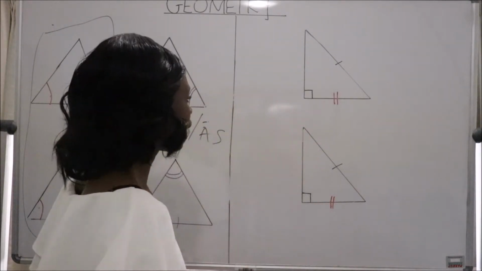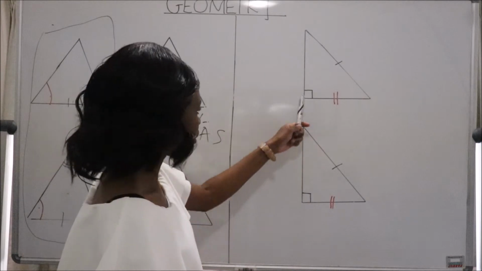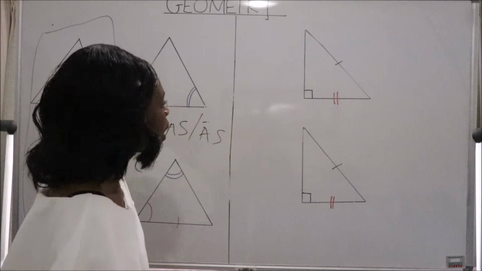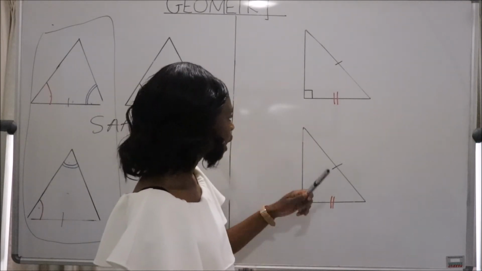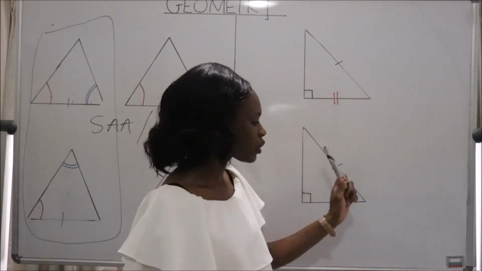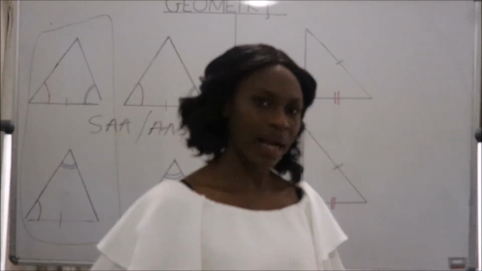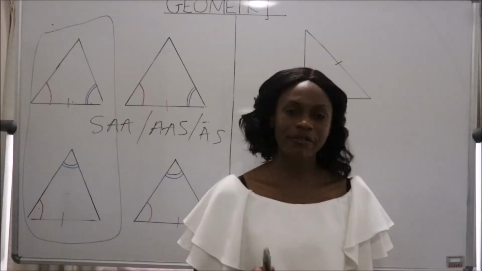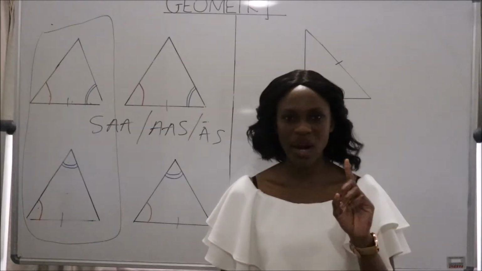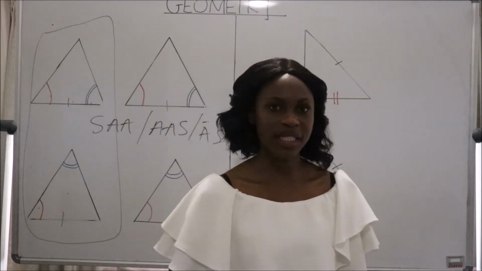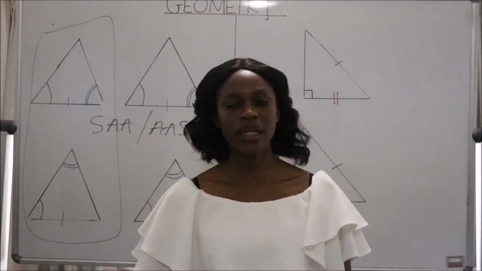Alright, then moving on to the last one, which is this one, where we have 90 degrees. This is actually a right angle triangle because we have 90 degrees there. If you have a right angle triangle, and the hypotenuse is the same, and one side of the triangle is also the same, it can be the adjacent side or the opposite side. If the hypotenuse is the same and one other side is the same, whether they are adjacent or opposite, then that's a good reason that the triangles are congruent.